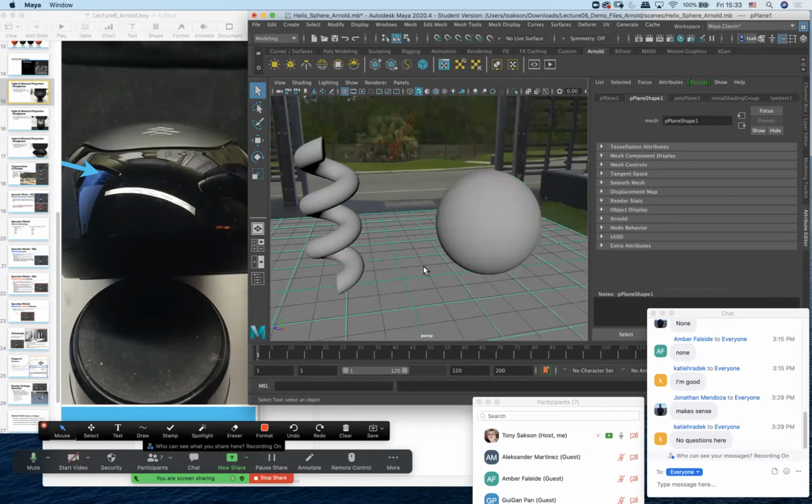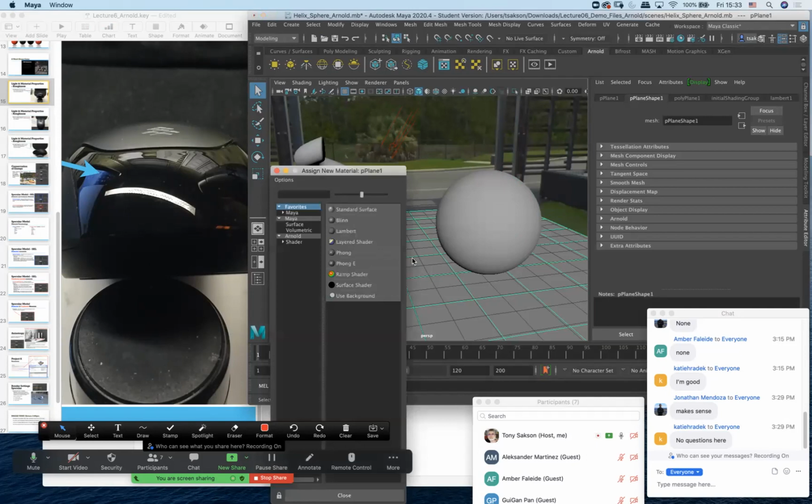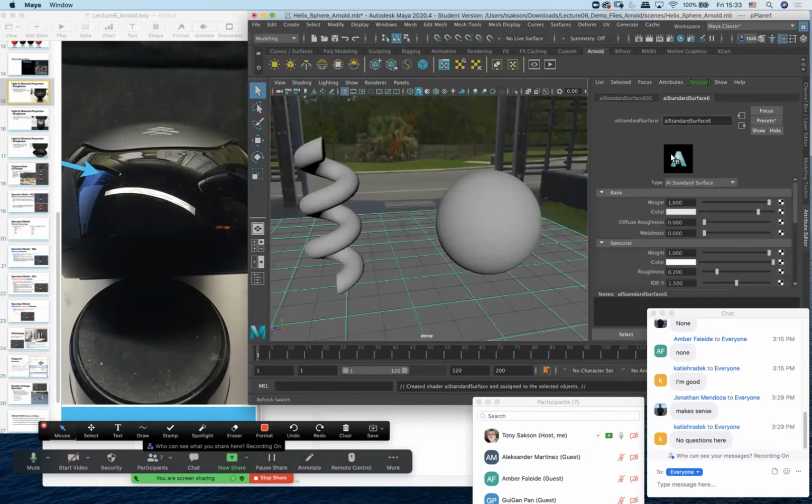So for example, I'm going to select the ground plane, do Shift T, give it an AI standard surface, and I'm going to call it ground.